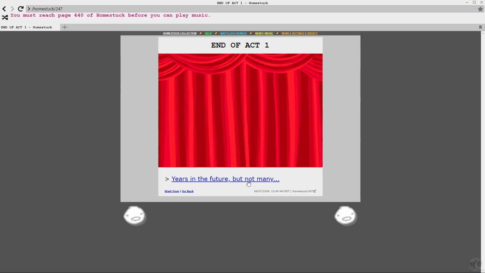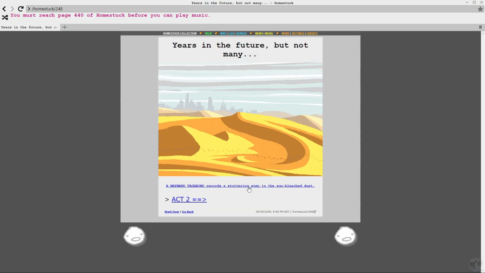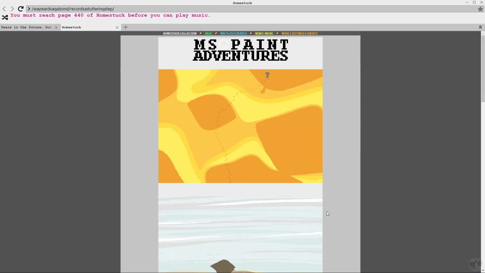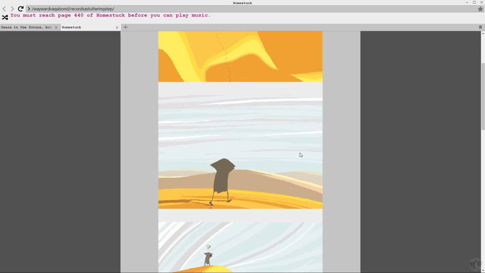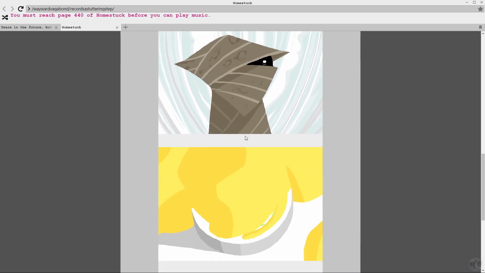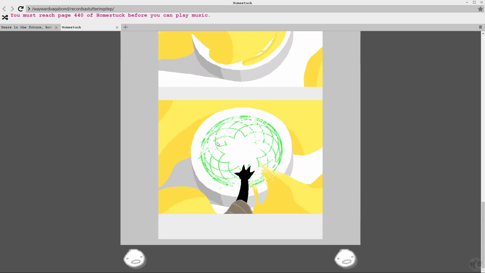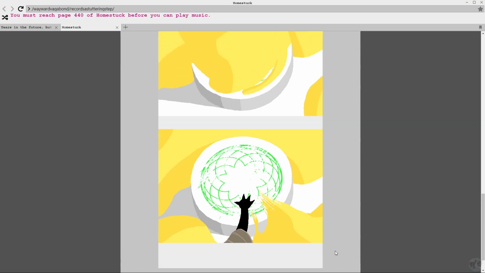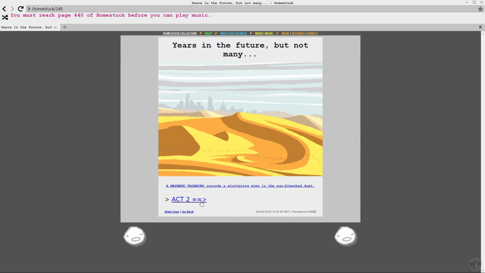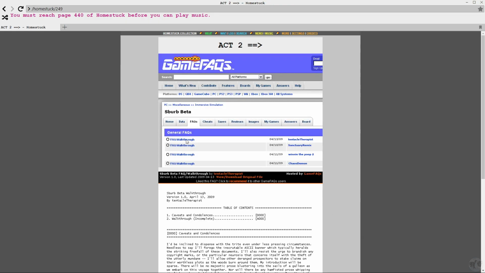Years in the future, but not many. A wayward vagabond records a stuttering step in the sun-bleached dust. MS Paint Adventures. Let's look at this. So you got this guy who's walking to the top. Walking in the desert. See, what looks like a craft? And, oh, it's the design. Act 2. Whoa, I'm on Game Facts now.